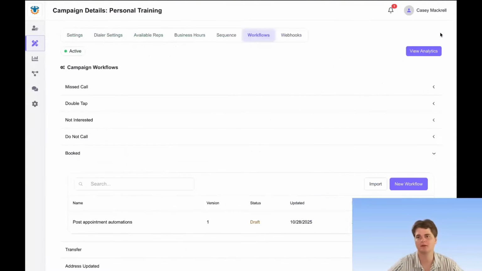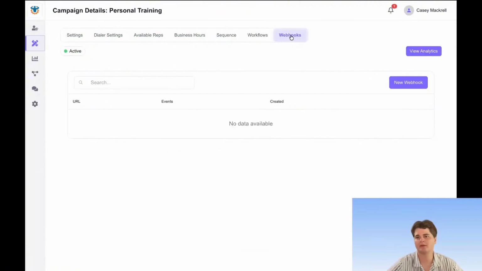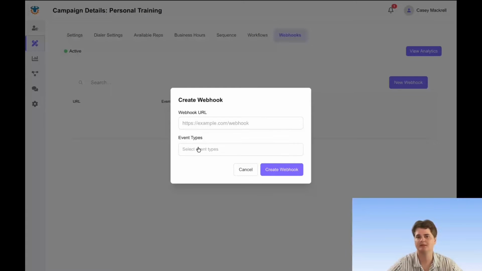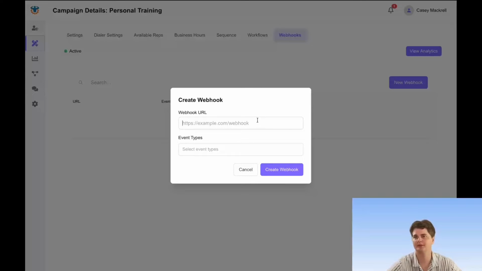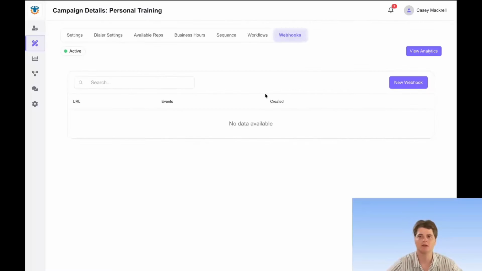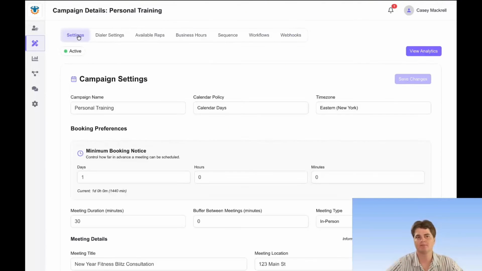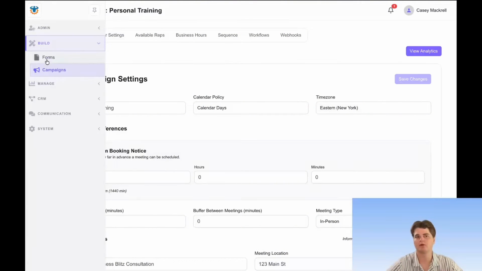It's all in-house. And then if you're not on a paid plan, we still have webhooks, which have the same events that happen, but you'll send this to make.com or N8N or whatever you use, and you have to use that. So that's pretty much it. Analytics on the campaign we'll go over in a little bit. That's in the manage section.